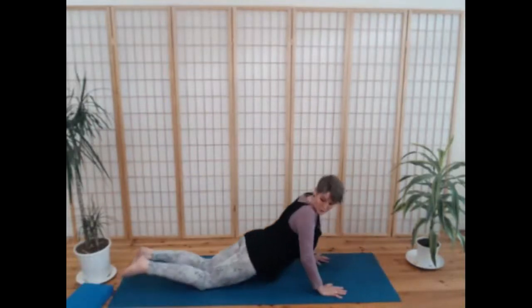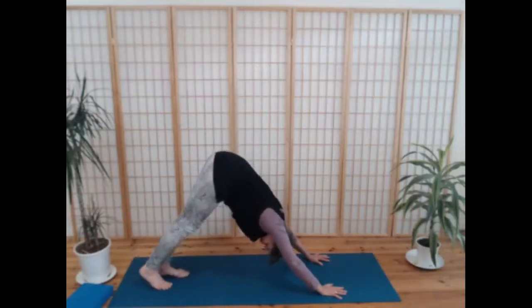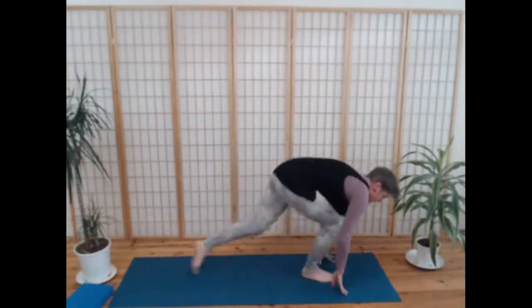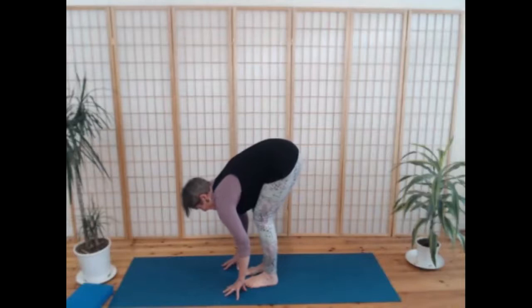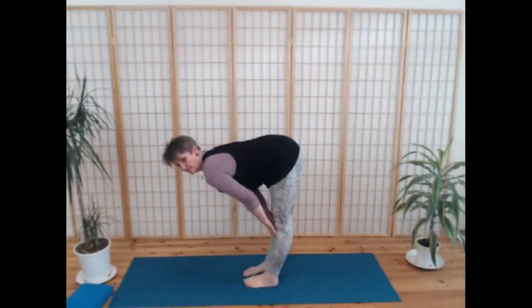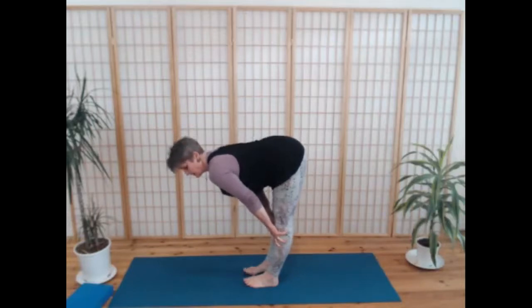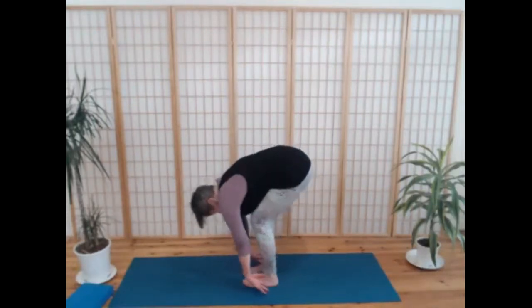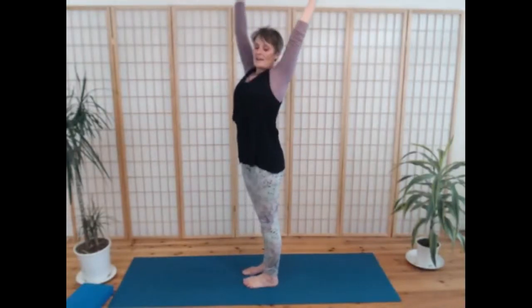When you're ready, push up to all fours, then downward dog. Transition to standing: from your downward dog, either walk or step your feet forwards into a forward fold. Take one half forward fold — breathe in and find length, really lengthen the spine with a long back of the legs; breathe out. Take another breath in, then breathe out, come all the way down. Then pressing through your feet, breathe in and sweep yourself all the way up; breathe out, arms down by your sides. How are you feeling?